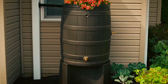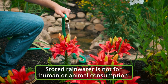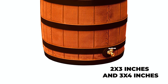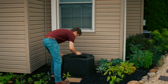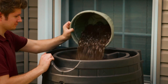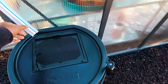The rain barrel is designed to maximize water-saving and space-saving benefits. It features an anti-debris and overflow screen that effectively keeps out bugs and debris, maintaining the cleanliness of the stored water. The barrel is compatible with standard 2x3 inch and 3x4 inch downspouts, making it easy to integrate into your existing gutter system. Additionally, the Rain Wizard 40 is linkable to other barrels using a separately sold linking kit, allowing you to increase your water storage capacity. Its flat-back design reduces the footprint and allows the barrel to sit flush against exterior walls, saving valuable space in your outdoor area.